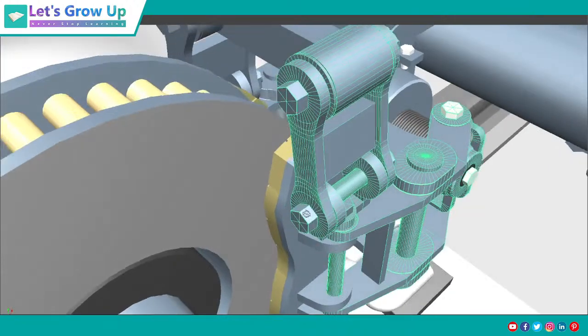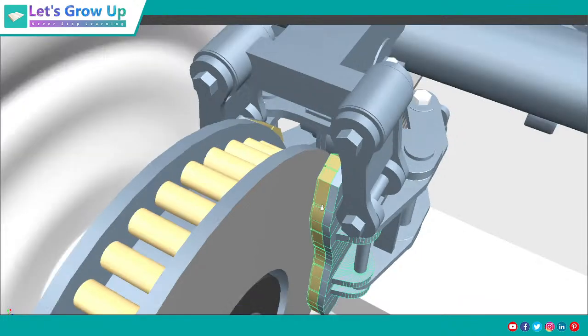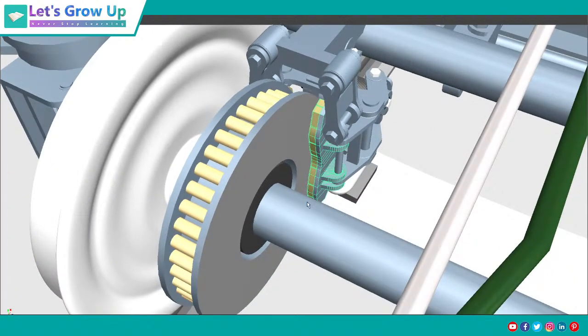So in the brake caliper unit, with the help of this pad, it attaches with the disc. And this is moving, meaning rotating with the axle, and the disc is also rotated. This is the axle mounted disc brake system. As you know, that is the name of this brake system, axle mounted disc brake system.